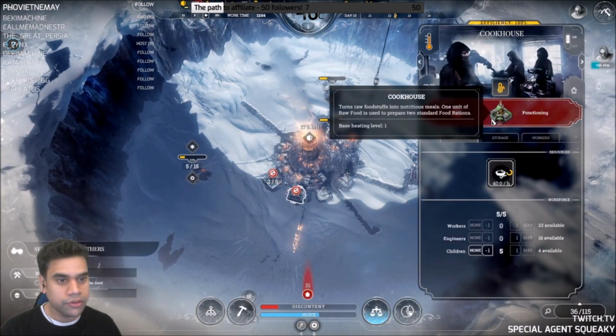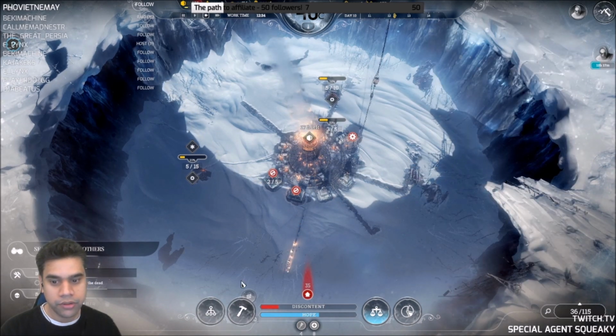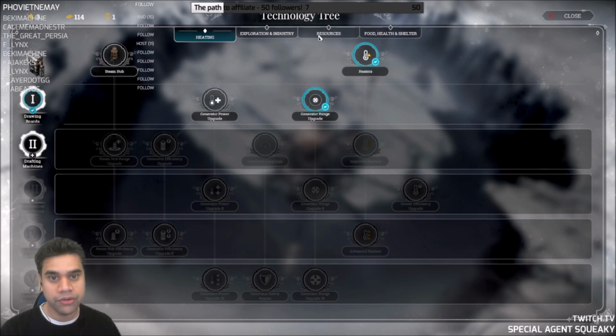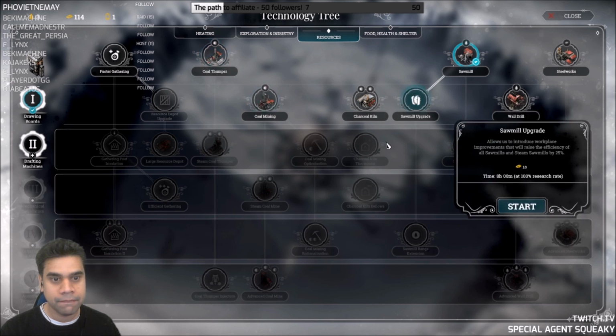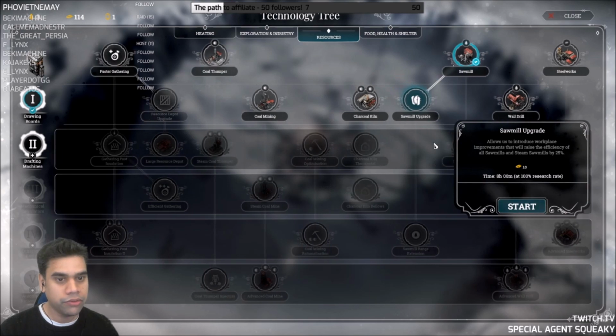This is... Don't have food. Don't have food. We can't research anything right now because... Wait, this is steel. We have a lot of steel here. Yeah, why not do a sawmill upgrade?